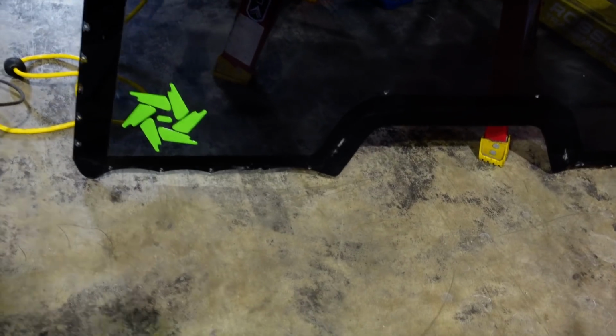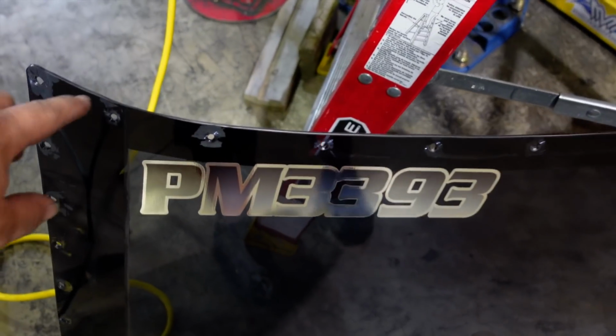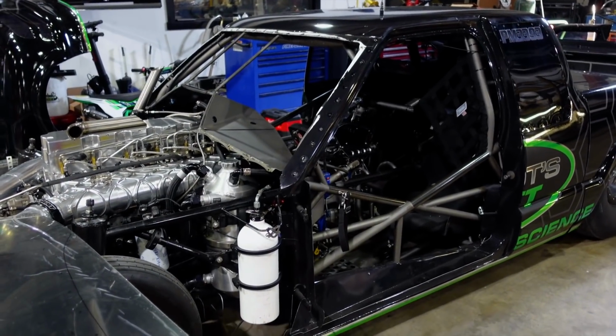If you see there's the scallops, and here on the new one, I just extended it down a little bit, and it's going to be a little bit lower so that we can put the clip on and off a little bit easier. So just got this thing marked out, started cutting on it. I'm just working on cutting the outside right now. And then after that, I have to put it in the brake and put a little bit of a bend. If you look right here on this corner, there's a little bit of a bend on each side. So we'll bend that over in the brake, and then after that, just get all these edges painted in so that you don't see all of the framework up underneath the windshield. Just gives it a nice clean look.